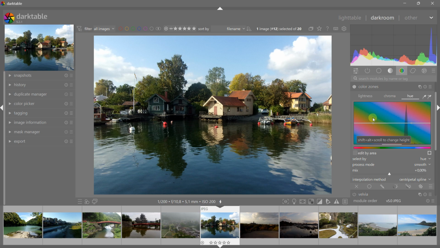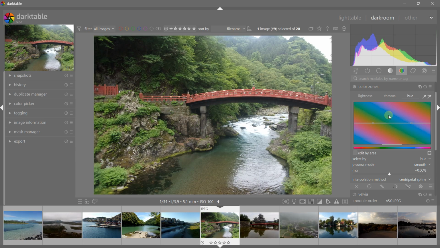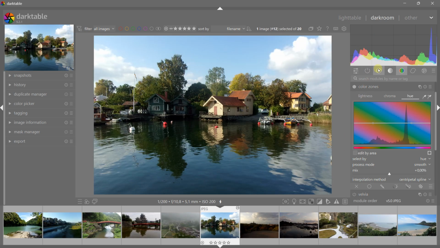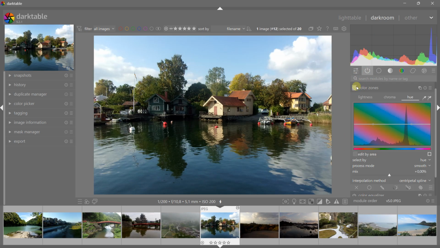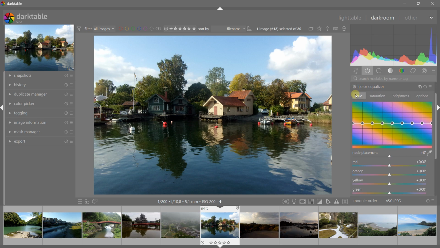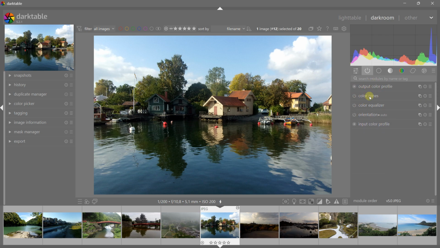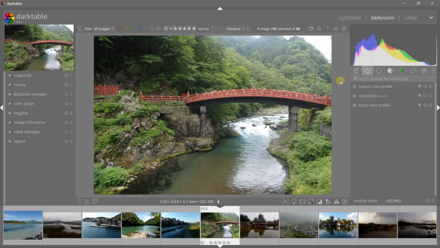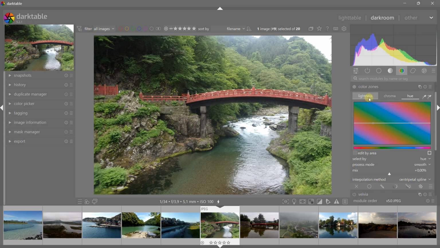And I'm going to show you with another image. So let's click on this image and let's repeat the same type of process. I will click here first, and on this one I will remove these different corrections, and I will remove this correction as well. So let's select the second image. I will click on this one, and I will define the colors here, and I will select color zone. It is exactly the same principle.